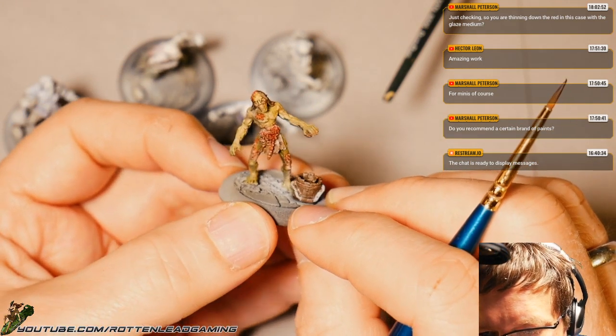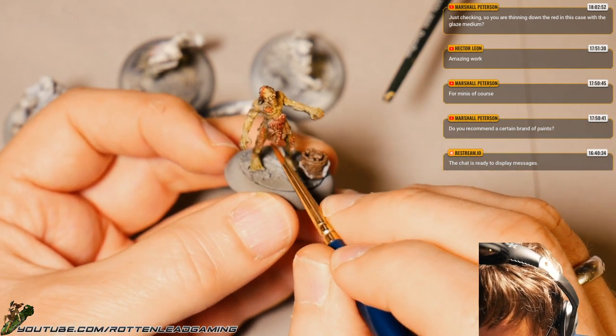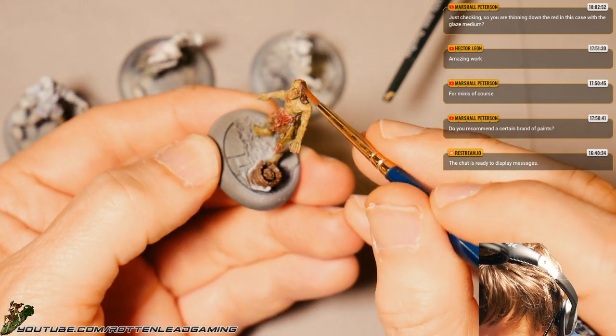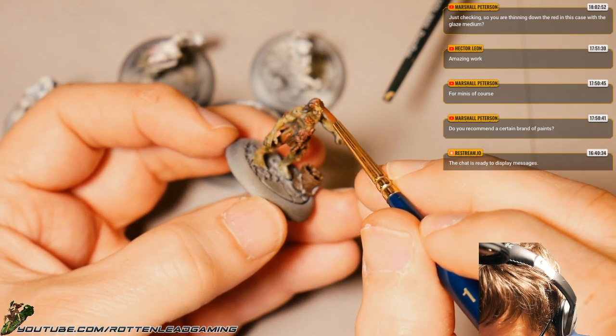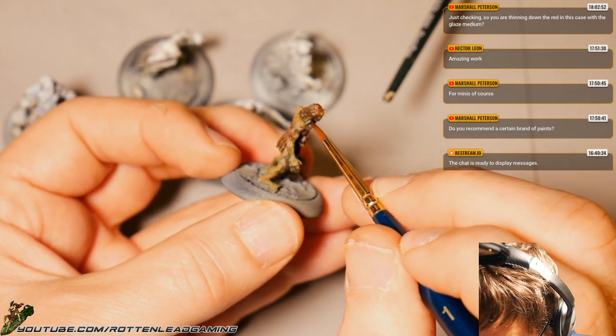So there he is. I mean, that's nice and quick, isn't it, really? And not really doing much more than just smearing on the paint. And obviously the other thing about zombies is they're kind of forgiving, aren't they?